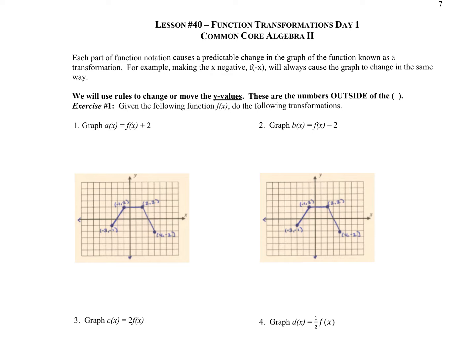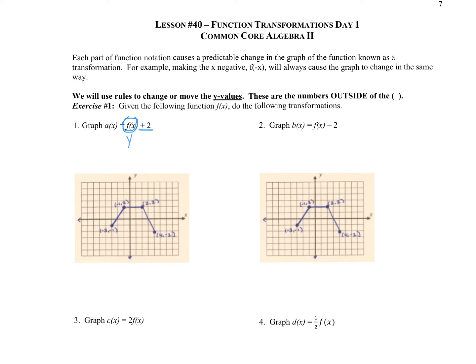These are the numbers outside of the function or the parentheses. So this plus 2 tacked on the end of the function is going to change the y by what it says, adding 2. The reason is f of x, we could also use that as y equals. So we're saying take the y values and add 2. This little graph that's in each of them, this blue shape, that's f of x. So when this says a of x, they're saying the new function a of x is going to be f of x plus 2. I'm just going to erase that so we can see it better.